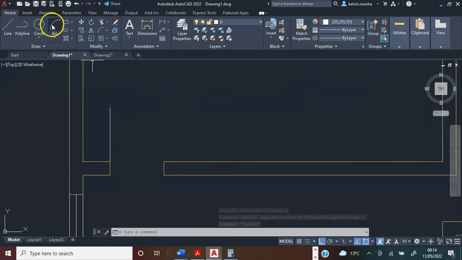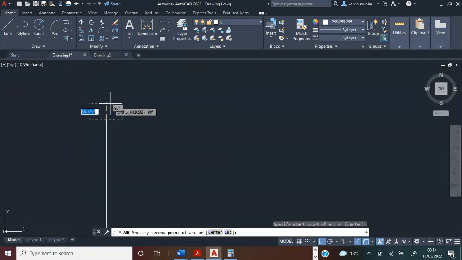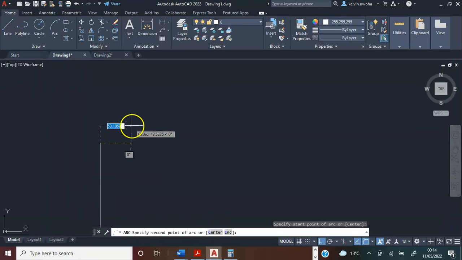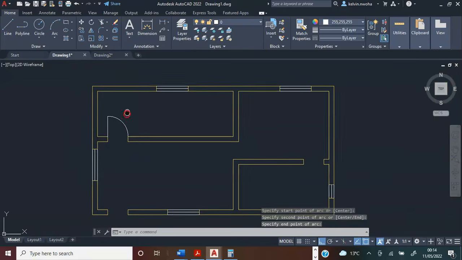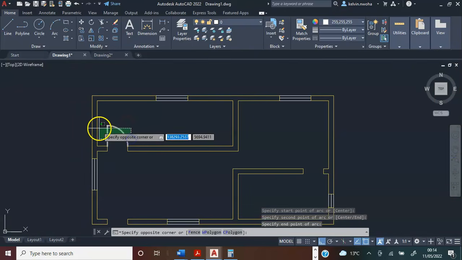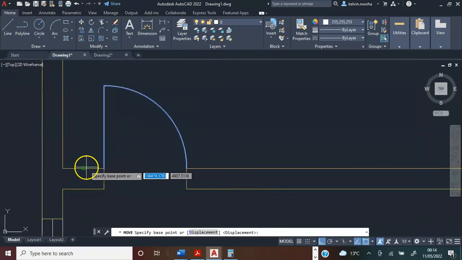I will pick arc command. Click this end and scroll open. Come this direction just a bit, probably before 50. Click and click the other end. You have a door. You can click this and move.